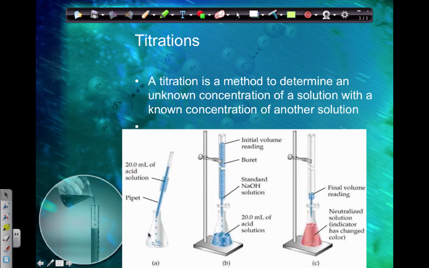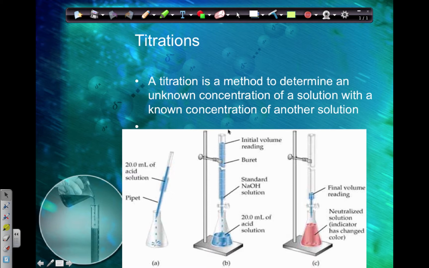Basically, you will take your unknown solution, your unknown concentration, and pour it into some sort of glassware, either a beaker or a flask, whatever is most convenient. And you will put some sort of indicator in there. That might be colorless or it might be black or blue. You'll set it up underneath a burette. This is a way to deliver liquid, to slowly add that liquid and to know how much liquid you add exactly.